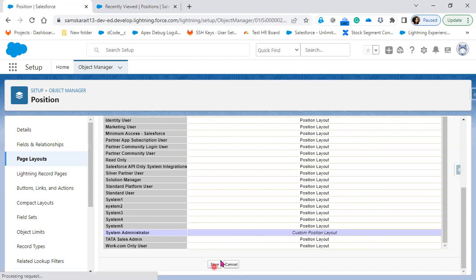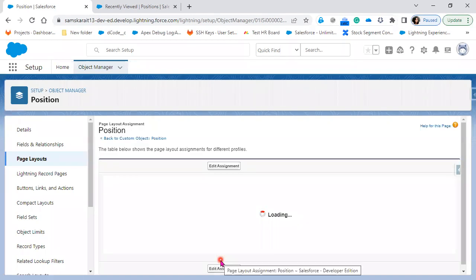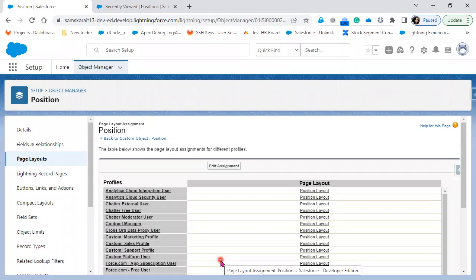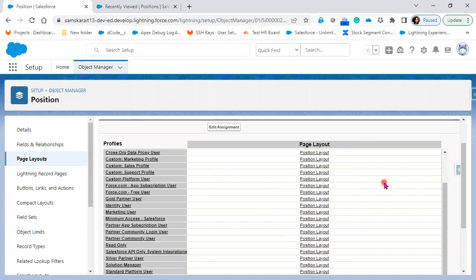That means I have multiple page layouts. In real time, it is possible that you will have multiple page layouts.